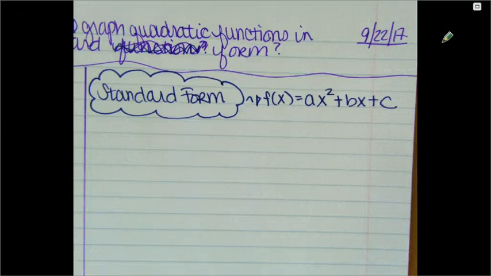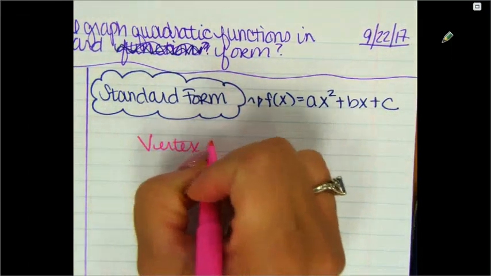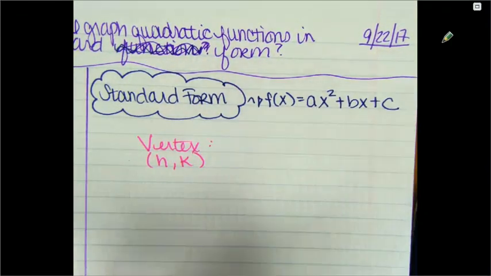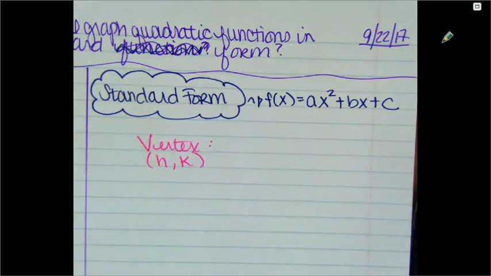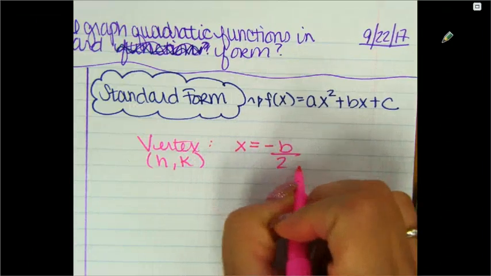Now, we're going to have to find the vertex, okay? You could go through the whole process of putting it into vertex form, or we can just show you how to solve for just the vertex here, okay? So you could rewrite it into vertex form. That's not wrong, but that just takes a lot more steps, okay? So the way to find the vertex, because remember, vertex is h comma k, yes? So you could put it into vertex form to find the vertex. Or we can solve for just the vertex. And in order to solve for just the vertex, it's x equals negative b over 2a.